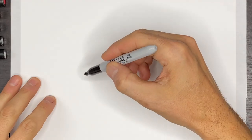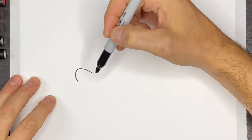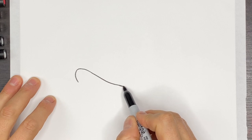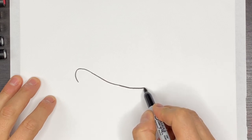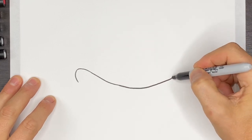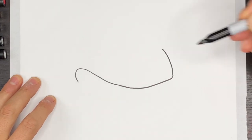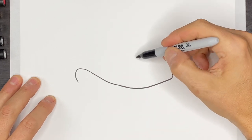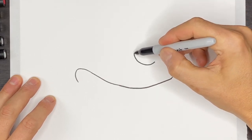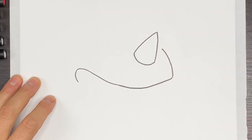In the center of my page, I'm going to draw a curve over here on the left and I'm going to come down and over to the right side. As this comes down, it's going to flatten out over here. Then we're going to come up like this, come up and stop about here, and then right in here I'm going to do a curved shape for one of the spiny spikes. We're going to point this over to the right and then join this together so it will be pointy at the top.